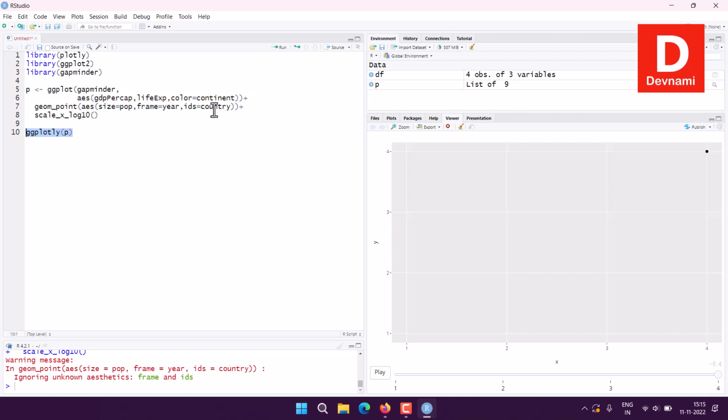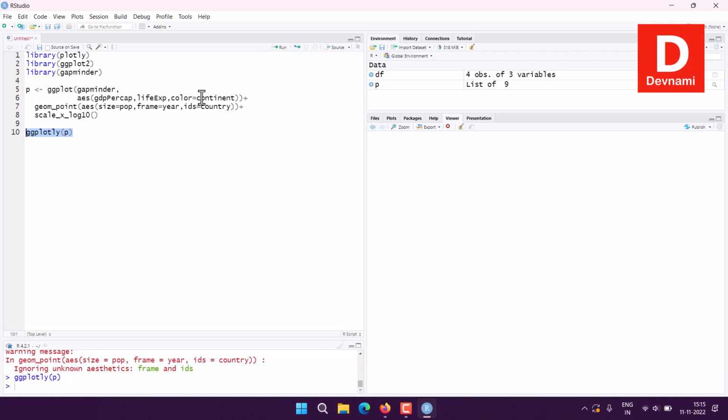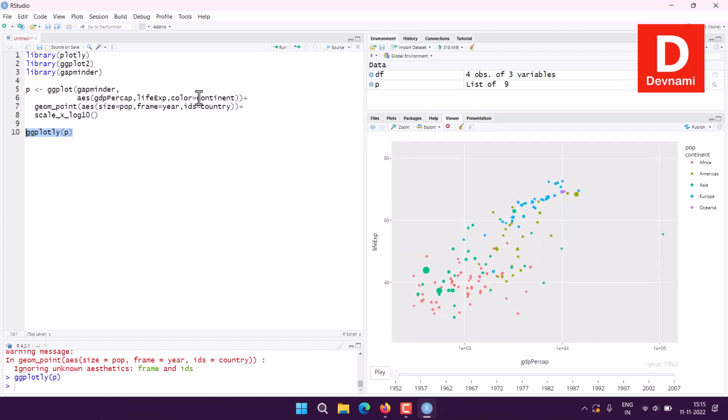Then we will use ggplotly p. Let's run this. Now this should change our plot, and here you see life expectancy and GDP per capita, and this is a scatter plot. As you move your mouse over these points, you will find their values. The data is from this particular package, gapminder.